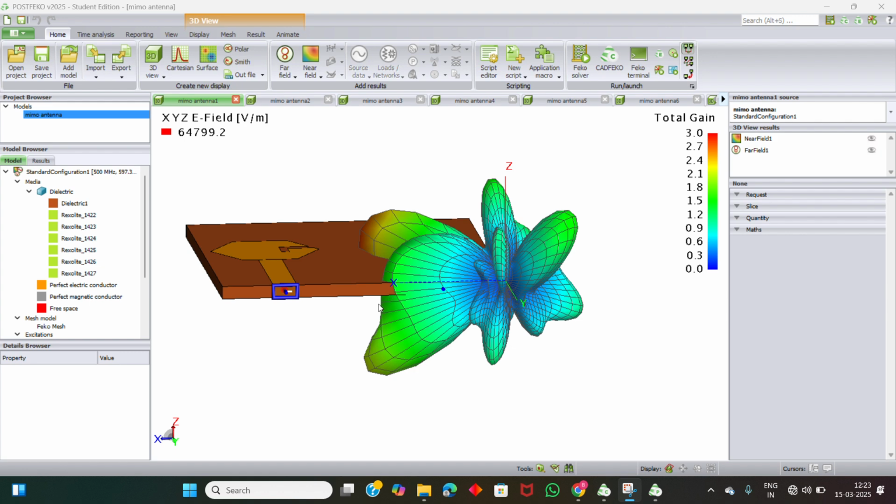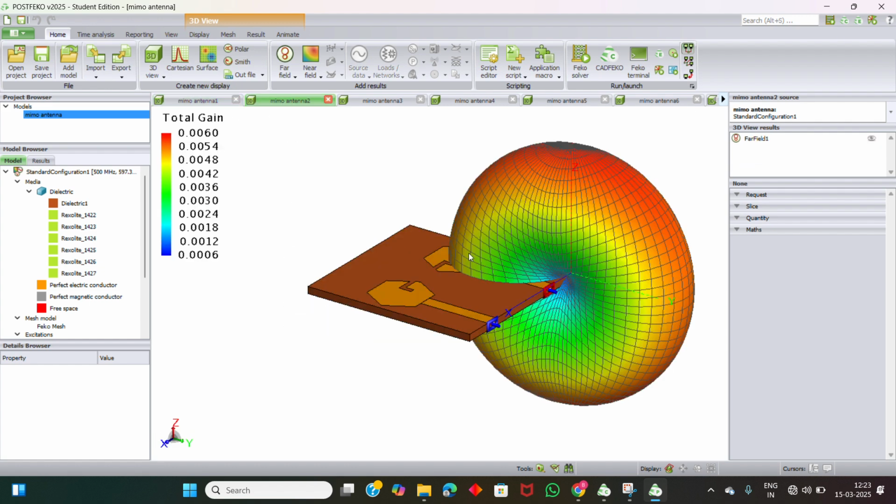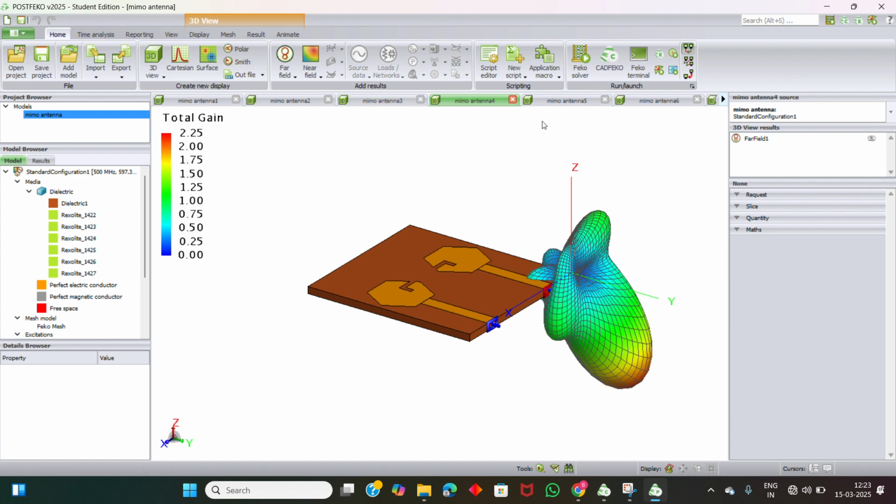After clicking on post FEKO, you will get the complete design, and as I took far field, it's showing far field, and this is the gain at different frequencies. I will show this at another particular frequency of gain, and then this is at another particular frequency.